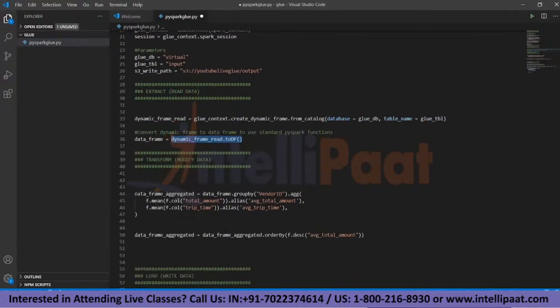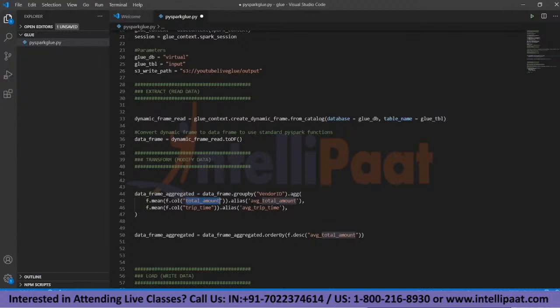And then we are creating another data frame. We're calling it data frame aggregated. And this particular data that we are creating out of the old data contains the vendor ID, which is the ID of the cab driver, which could be one or two, depending on the type of cab that the person drives. We have the total amount of the fare of the trip, and we're averaging that to the average of the total amount.